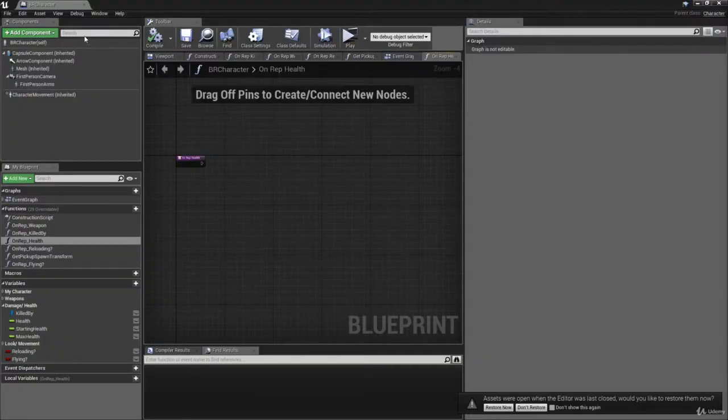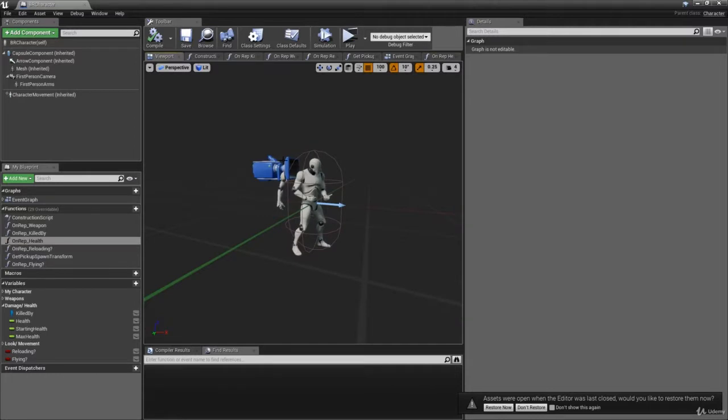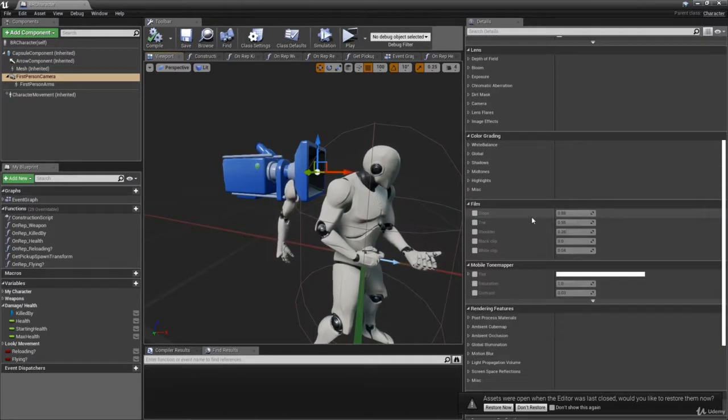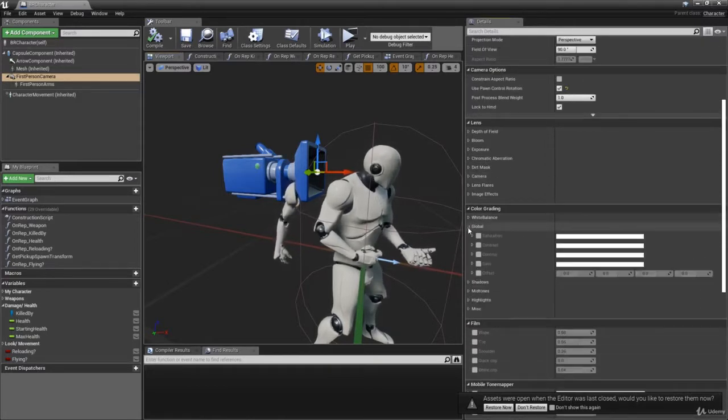Okay guys, so inside of our BR character, if we go to the functions list and look at on-rep health, we're going to do some modification to the player's camera. Inside of the camera, you can set stuff like the post-process amount, and we're going to do all of that in there. The first thing I'm going to do is set up the post-processing to give us a bloody look on the screen. This is pretty easy to achieve, and we're going to start by going to the global and going to offset, and then we're going to just make the R 0.05. This will just add a red tint to the screen.